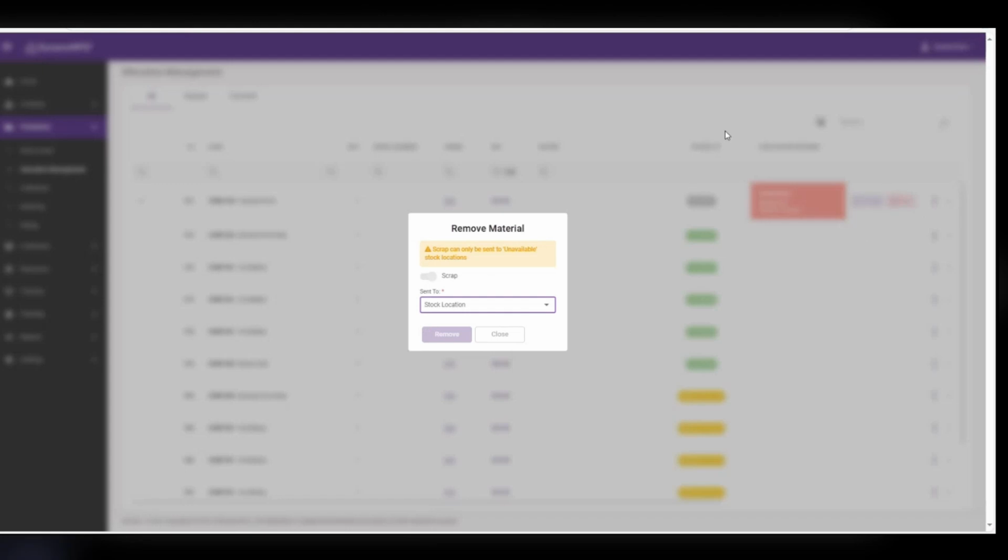What we'll showcase next is, as we spoke about that torch case being badly damaged, it unfortunately needs to be scrapped, so we aren't able to rework it or to salvage it. But scrappage is really important, as there's a cost against each item that is scrapped. So you want to be able to book it into a containment stock location, but have a line of sight of what's been booked in there. So what amount of items have been scrapped? What is the value? Which is really important. And that you're able to do.